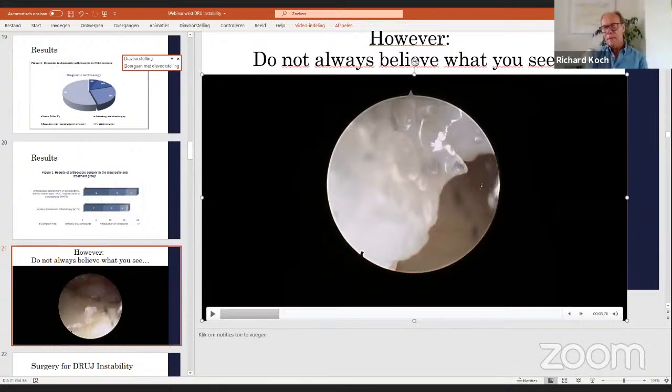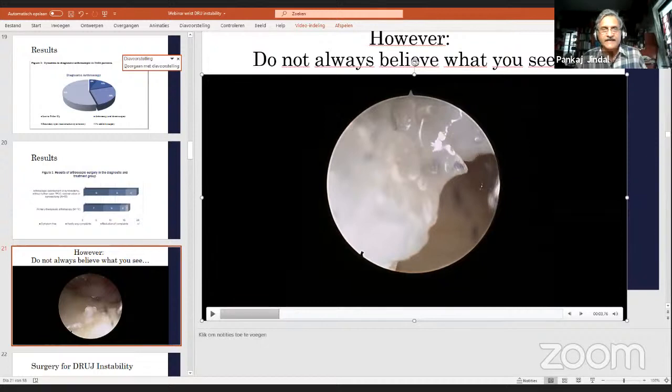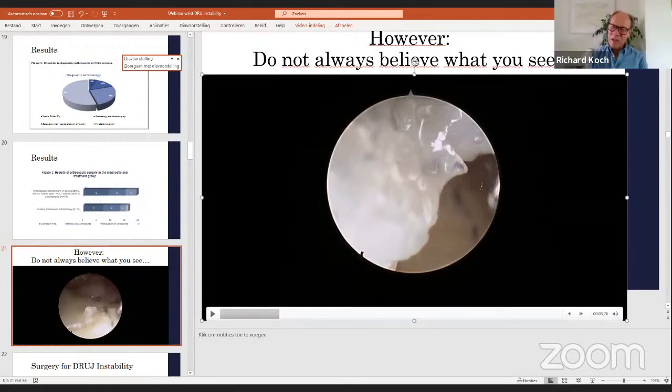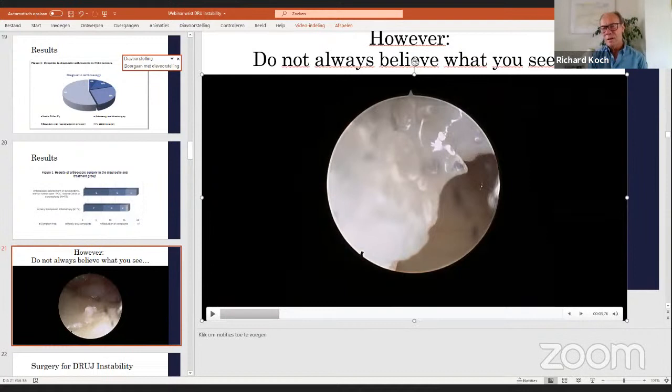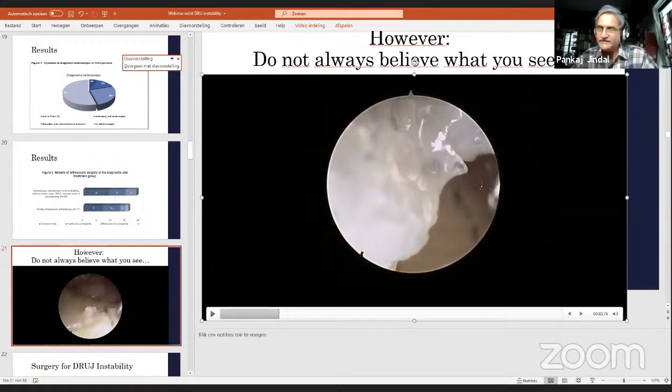Yes. But because it is so simple, so easy, it scares me. Will it work? It is so easy to carry out that I was not sure. I can imagine. That's why it's so good for me, because I hate complicated operations. That's what I said at the beginning of your talk. From the surgeon's perspective, we want simple operations, but because it is so simple, with the first surgery I carried out, in the back of my mind I was not sure it was going to work, but it did. That's right. And therefore, I have gone on to do it more regularly. Yeah. So it's a fantastic operation.